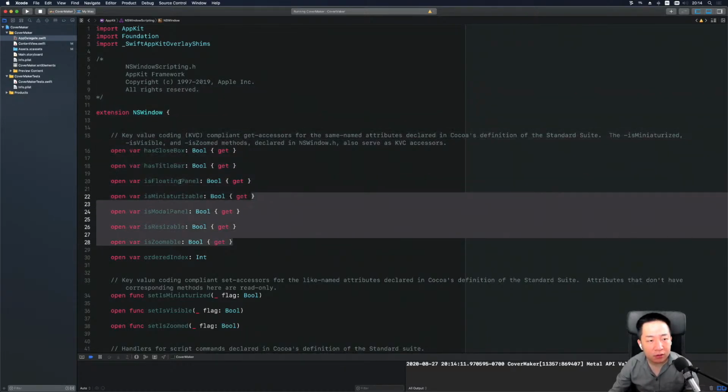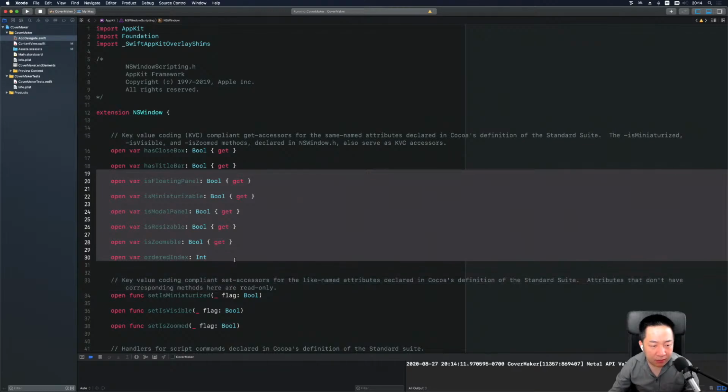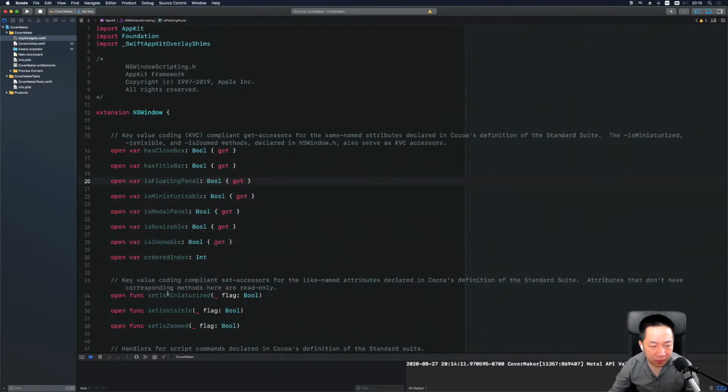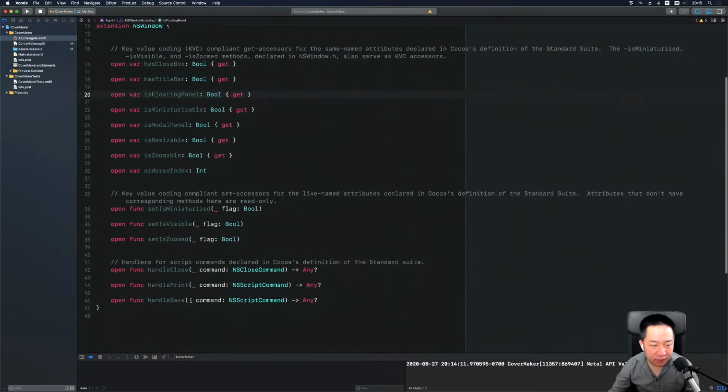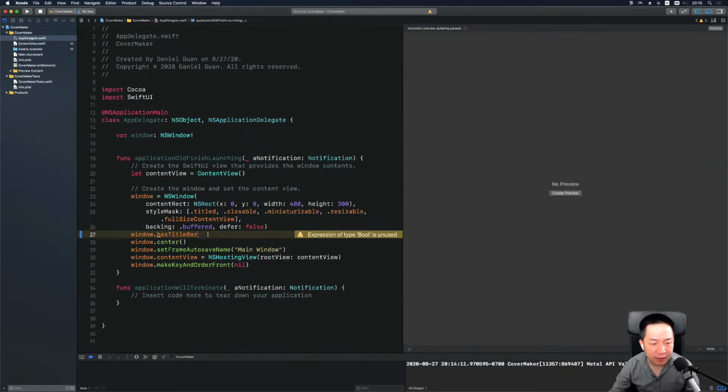Okay, this is not super helpful, but set is visible. Is this read only? Let's see. What if I set this to false? Can I do that? No, it's a get only. Okay.